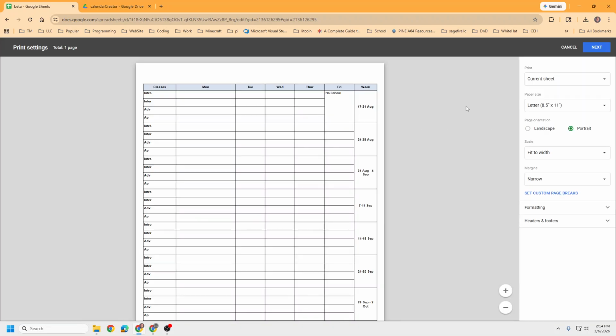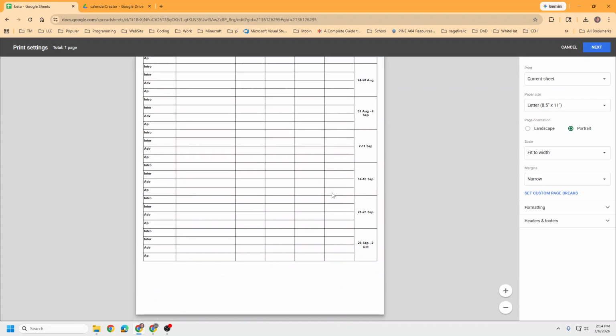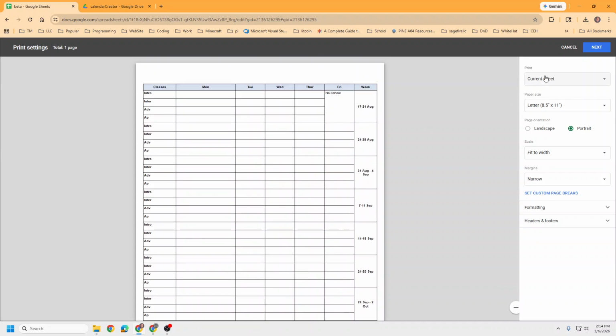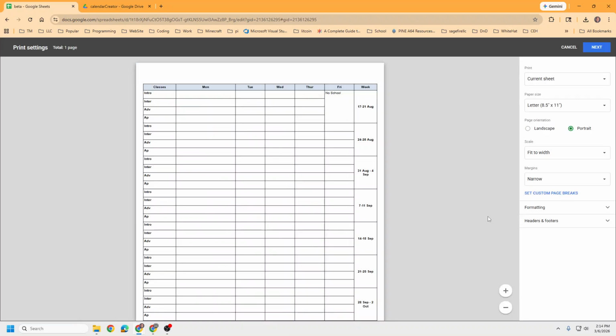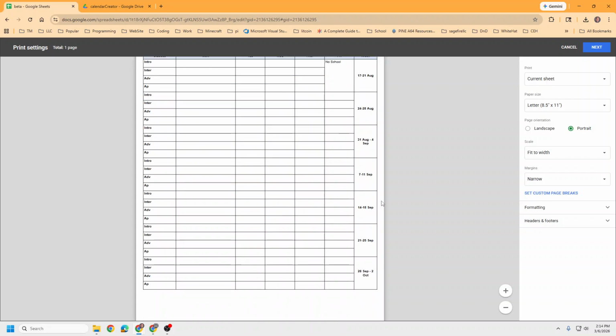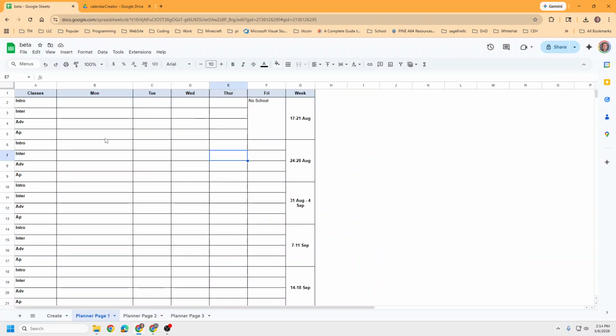There are a couple things. One, mine's already set up. Yours might start off as a landscape, which you can see doesn't fit. It's designed for portrait, so you can see each of these tabs should fit pretty nicely on one page. And then you're going to want to set the margins to narrow, because you're not really writing in those anyway. That's just so you can see the data for it, and that's your setup. So make sure it's in portrait and then narrow, and that will give you the most space to write in as well. You can print it as needed, or if you're just using it digitally, it's already set up for this as well.